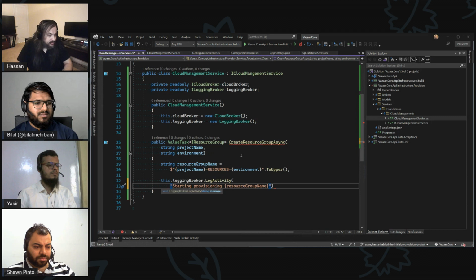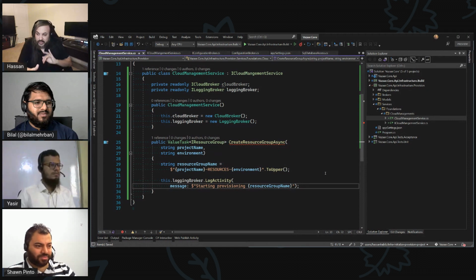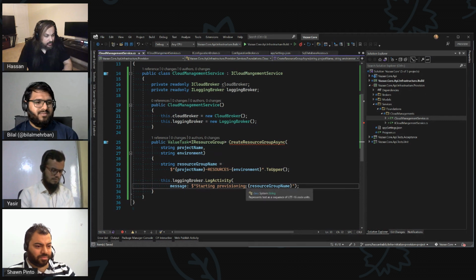Control shift space will tell you the messages. If you're doing that while you're using Teams, it will interfere, which drives me nuts. If you're on a Teams call and you try to do control shift space or control space, something goes wrong. Anyway, so this is provisioning resource group name like this.